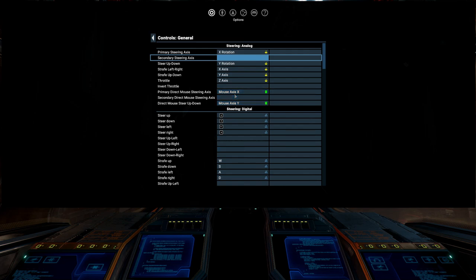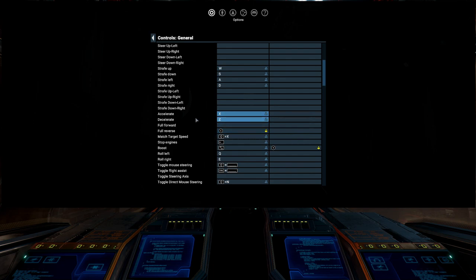Familiarize yourself before you set off, generally before you've even undocked, with your controls. Maybe have something where you've written down the useful stuff, because there's things in here that you wouldn't necessarily realize. I use mouse wheel to increase and decrease my throttle.